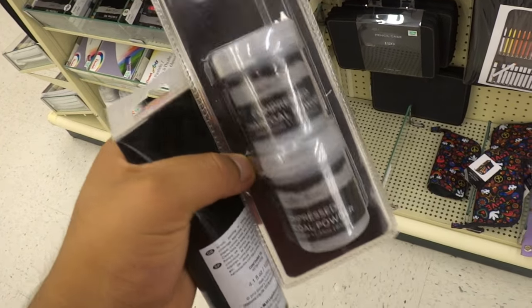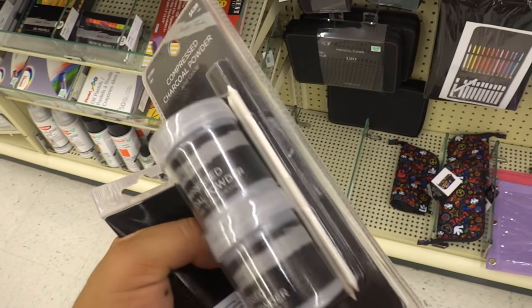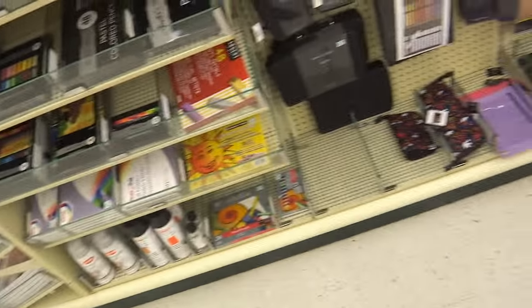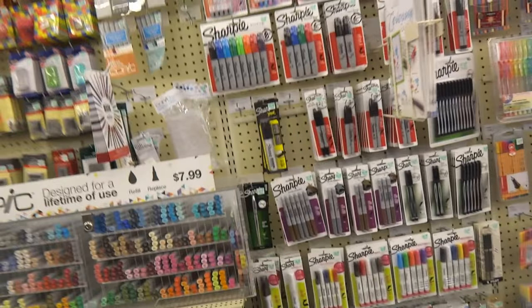Over here, this compressed charcoal powder is something I would use. I always tried to find charcoal powder but couldn't, so my alternative was to rub charcoal sticks on a piece of paper until they became powdered, then dip a brush into that powder. Now that I've shown you where to find charcoal powder, you can skip all that — just get the charcoal powder and dip your brush directly into the jar. That's something I'd recommend if you do drawing the way I do it.